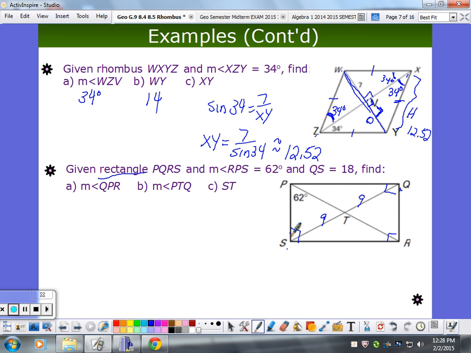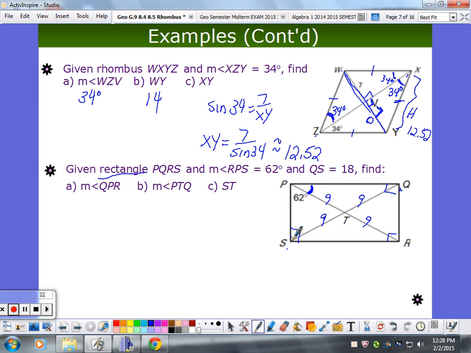Now, what do I know about the other diagonal? Yeah, Christian? It's congruent, so what are the measures there? Yep. Well, last class, somebody made a nice observation that these must always be little congruent triangles, don't they? Because once you find one little piece, you found all those little pieces, and you've got these vertical angles. So you've got all kinds of congruent triangles here. Let's see what we want to do here. Find the measure of angle QPR. That's this one right here.